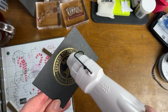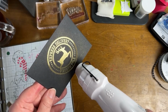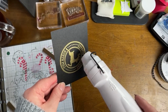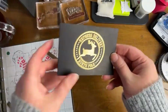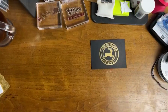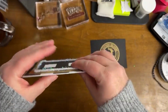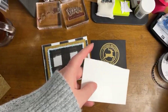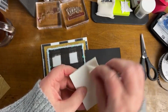So beautiful. And this is coming out in gold. So full disclosure, this is a different gold than the Stampin' Up! heat embossing powder. I messed up my gold powder, so I'm using a supplement here, but use whatever heat embossing powder you have. But look at the impact of that on the basic black cardstock. Is that not stunning? So we have our Stampin' Dimensionals, and then we have these dimensional sheets. They're like these foam adhesive sheets, and you can cut them into whatever size you want. So essentially, it's a gigantic dimensional.